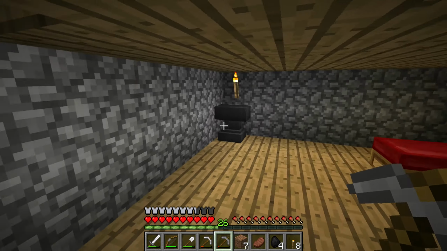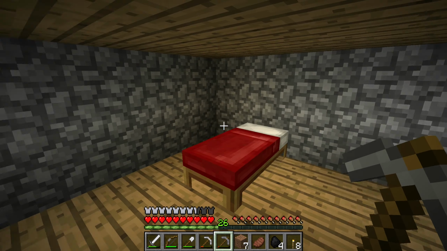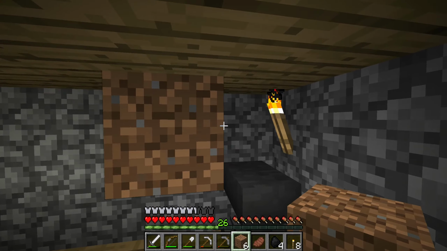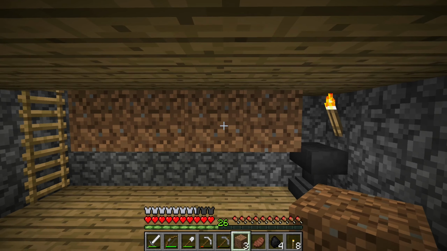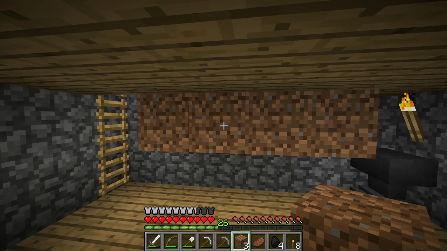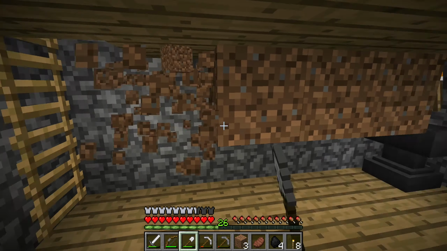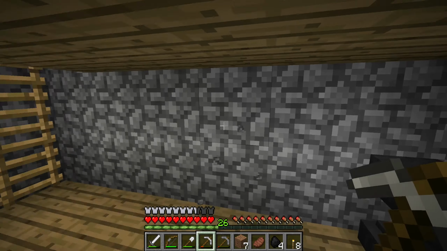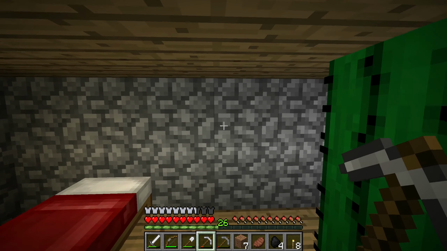Alright, let's see what we got here. We're gonna put a hole. Alright. One. Oh my god, alright. That goes there, that goes there. Our wall is not even. And that sucks. That's gonna bug me. That is really gonna bug me, but we're just gonna have to go for it, I guess.